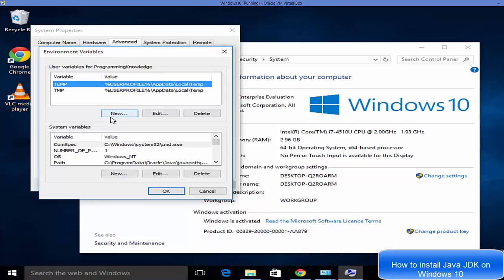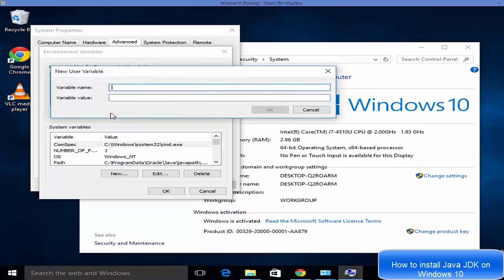In here just click this new button, and we will create a new variable with the name JAVA_HOME. So make it capital and separate it by an underscore and then write HOME. Just remember that the spelling must be the same and separated by this underscore.